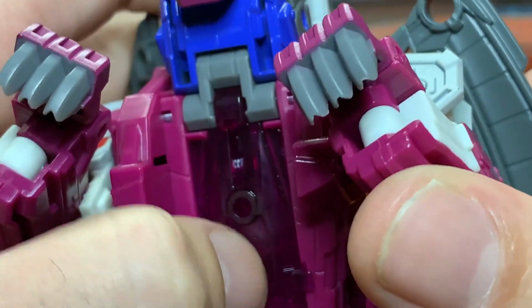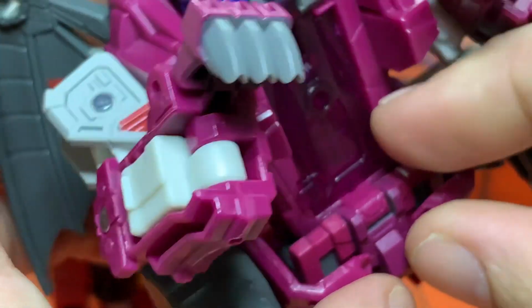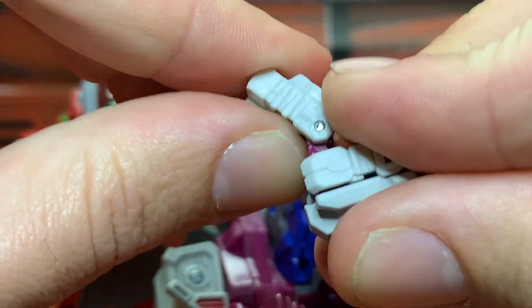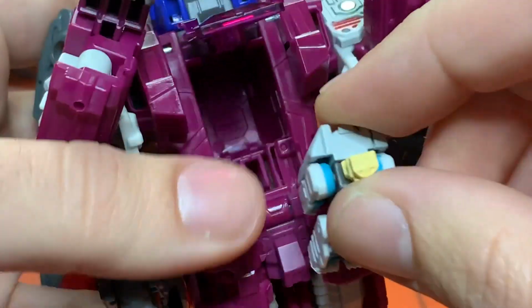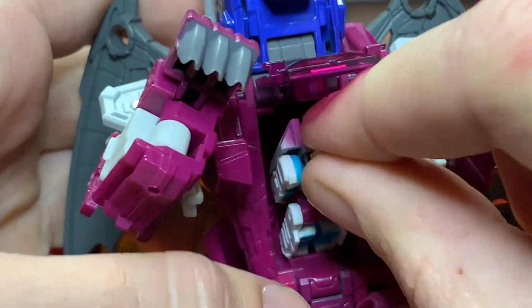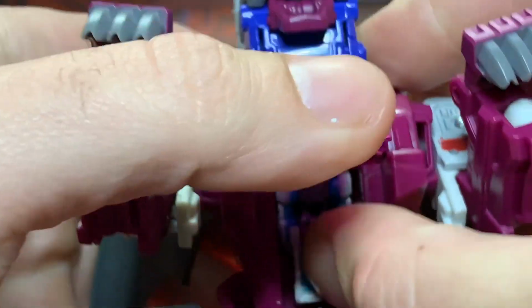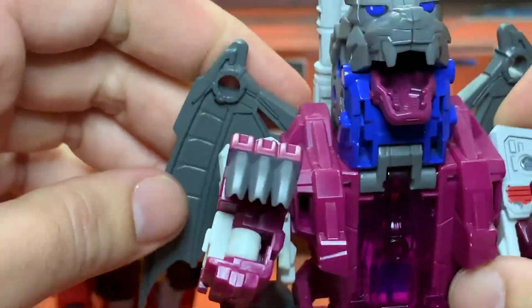Similar deal with Grotusque. They've made this piece translucent, unlike on their bro Twinferno, so it just feels that little bit cooler again. So same deal. Get him in a seated position, and then boom. He gets to perch inside and pilot it. And you just get a little cheeky hint of him through there.